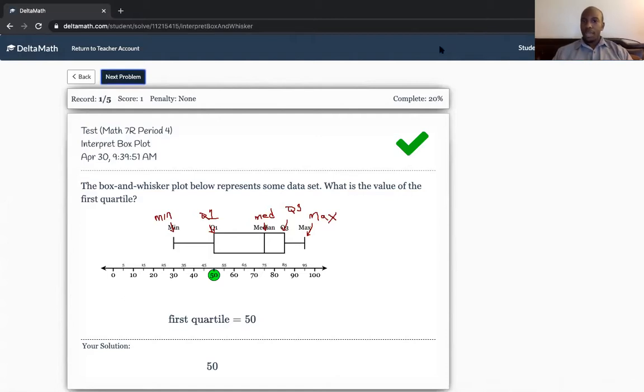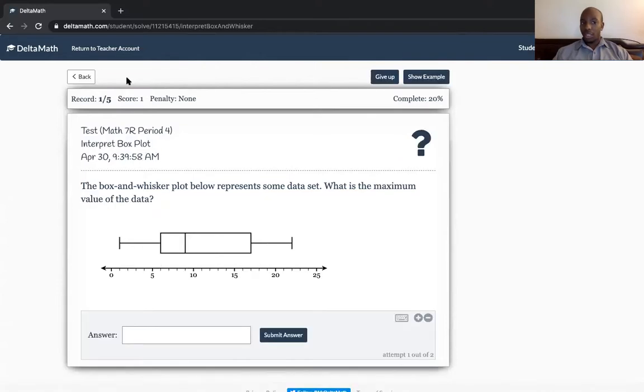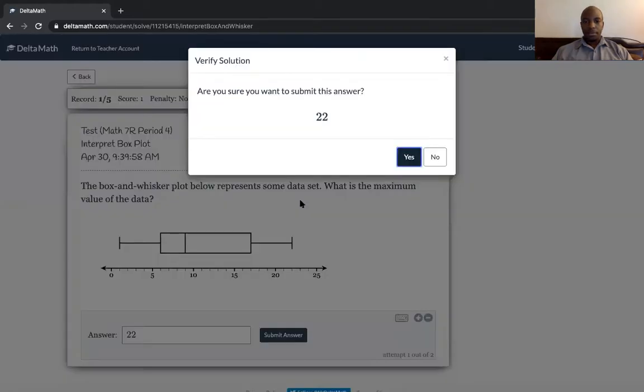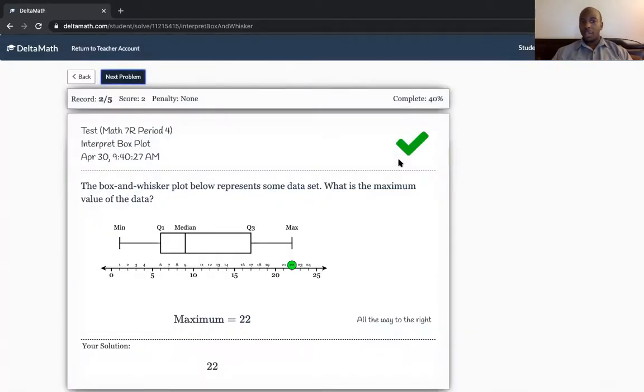All right? Let me do one more with you just to see what they may ask as the next follow-up question. All right, this one is asking you for the maximum. As we talked about before, this line down here is the min, this line down here is the max. All right, so you can be able to identify max. Now pay attention that these numbers, right, they all go on by ones here. I don't know, maybe they might go by twos. But make sure you count them to pay attention to what you're doing, okay? This is going by one, so 21, 22, that means the max here is 22, okay? Right, and that's how you would go about completing this.